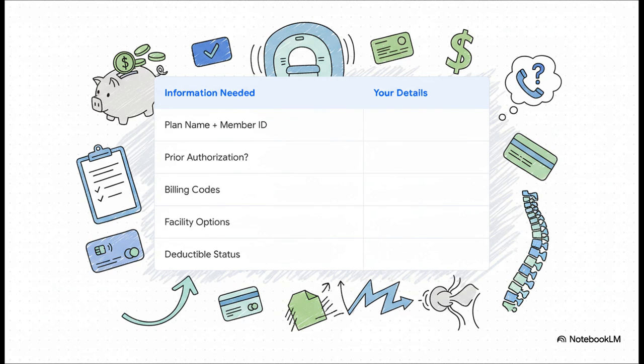And hey, if you do decide an MRI is the right next step, this slide is your new best friend. Seriously, screenshot this. It's a prep list for your calls. Having this info ready before you call your insurance or the imaging facility can save you from a massive financial headache down the road. It's all about being prepared.